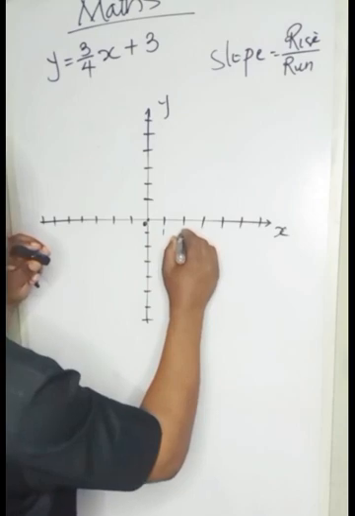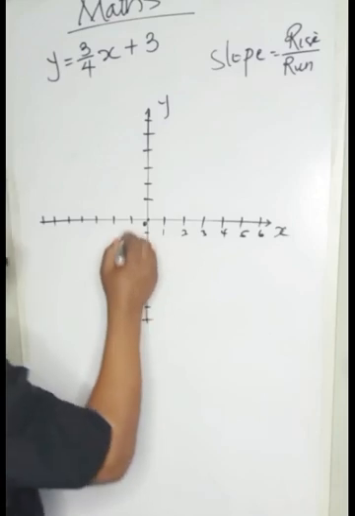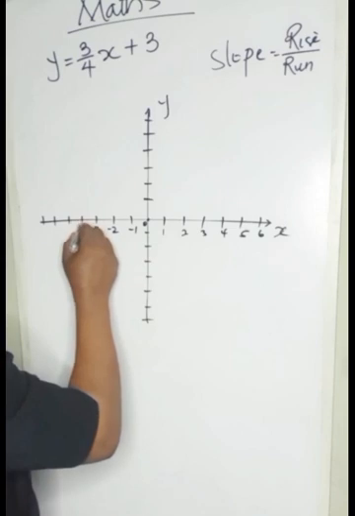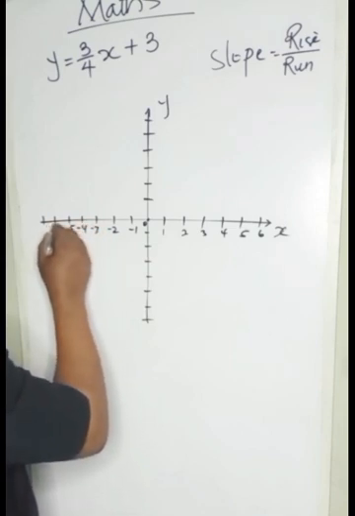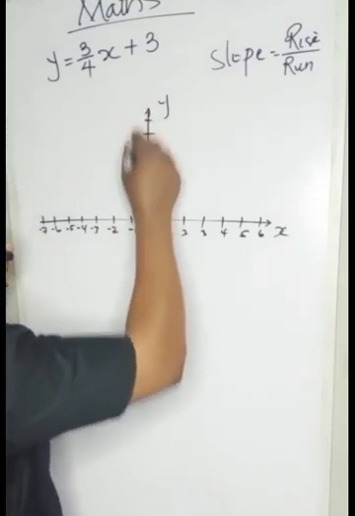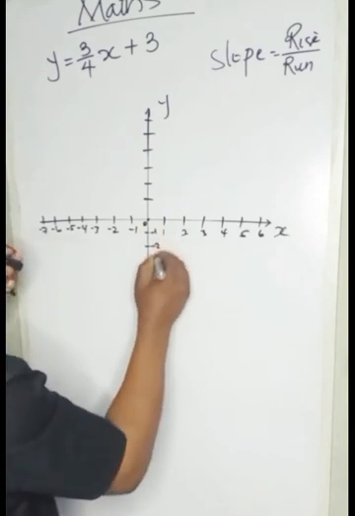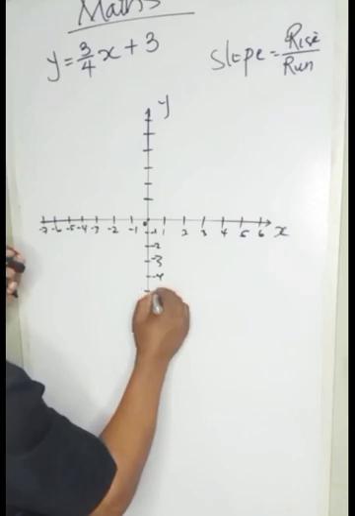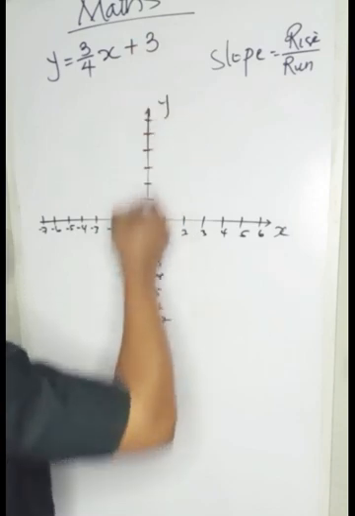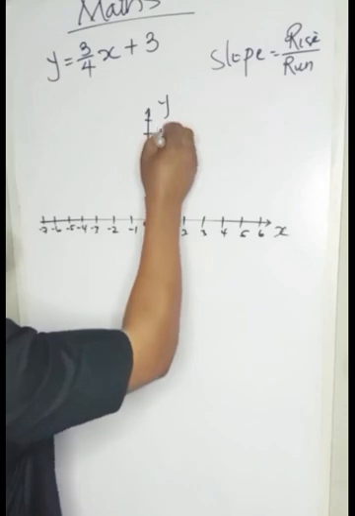So this is going to be positive 1, positive 2, positive 3, positive 4, positive 5, positive 6, minus 1, minus 2 along the x-axis, minus 3, minus 4, minus 5, minus 6, minus 7. So please, every student should bear this in mind. Then along the y-axis, everything from 0 down is going to be negative. So we'll have minus 1, minus 2, minus 3, minus 4, minus 5, minus 6, minus 7. Everything from 0 up along the y-axis will be positive. So we'll have 1, 2, 3, 4, 5, 6.